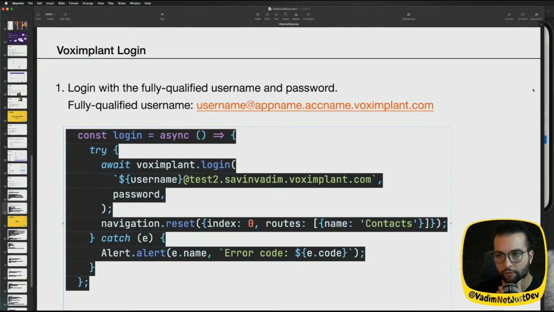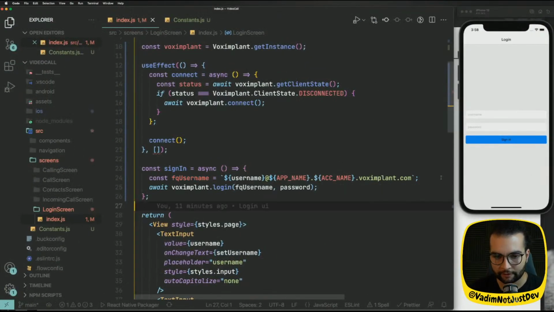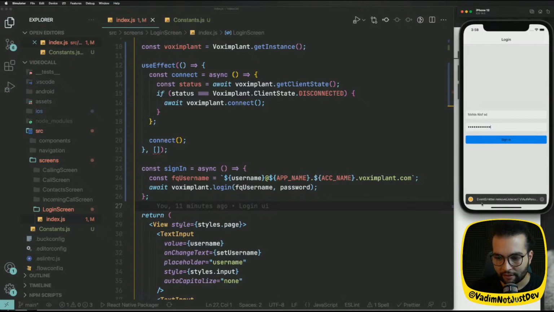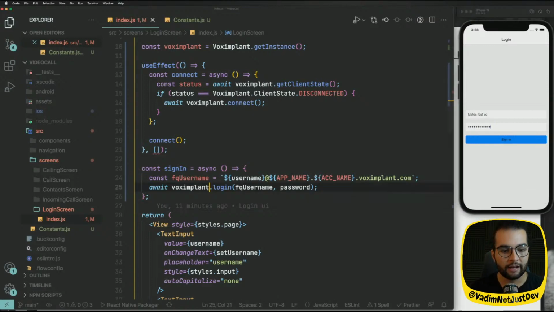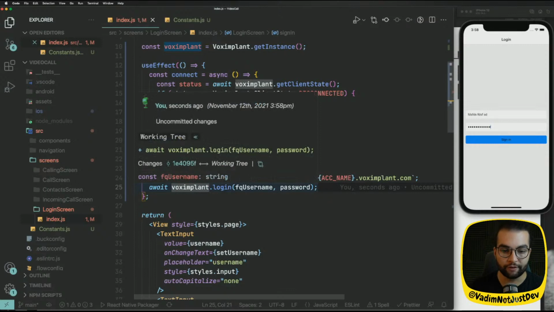Let's have a look at what's going on there. At this moment, we don't have anything. But before trying to do something, for example, let's add something, we will see a possible unhandled promise rejection. Whenever our login does not succeed and gives an error, it will actually throw this error.